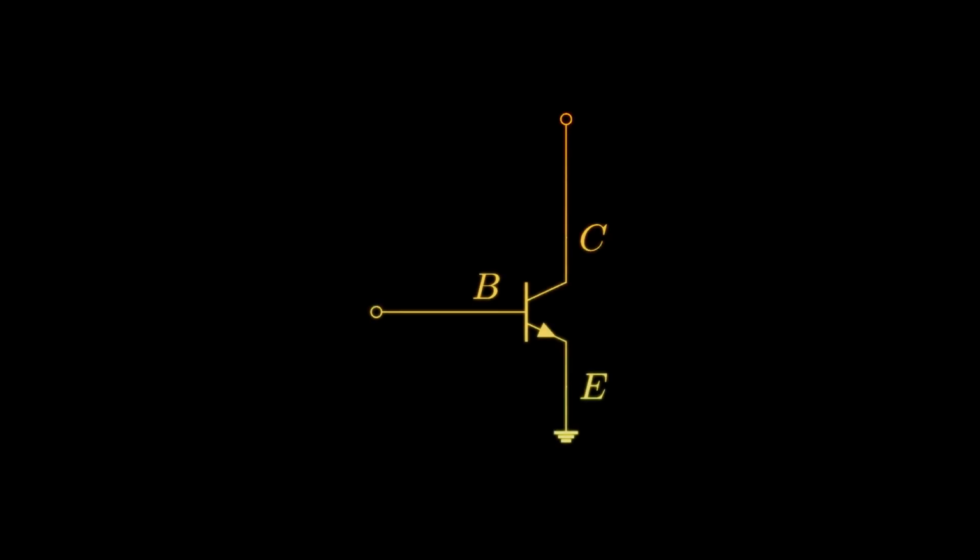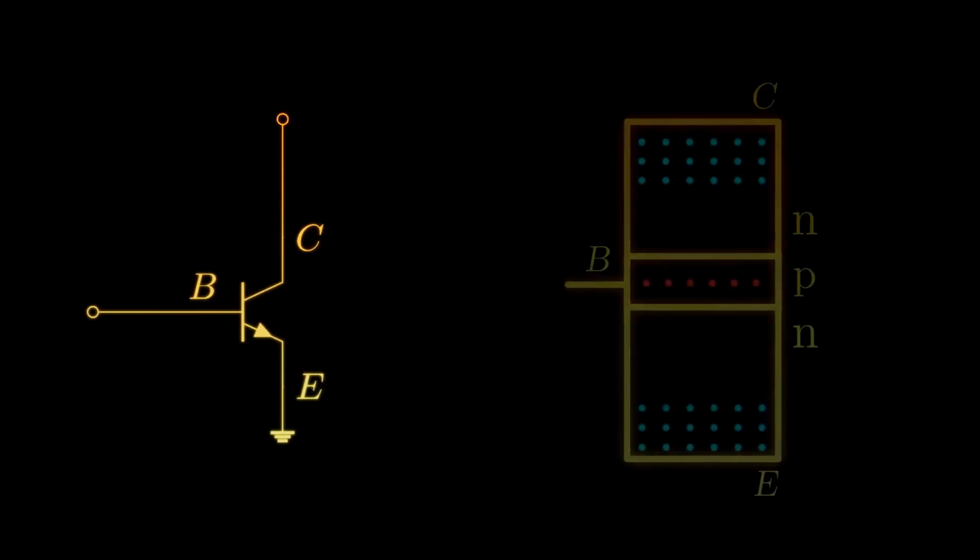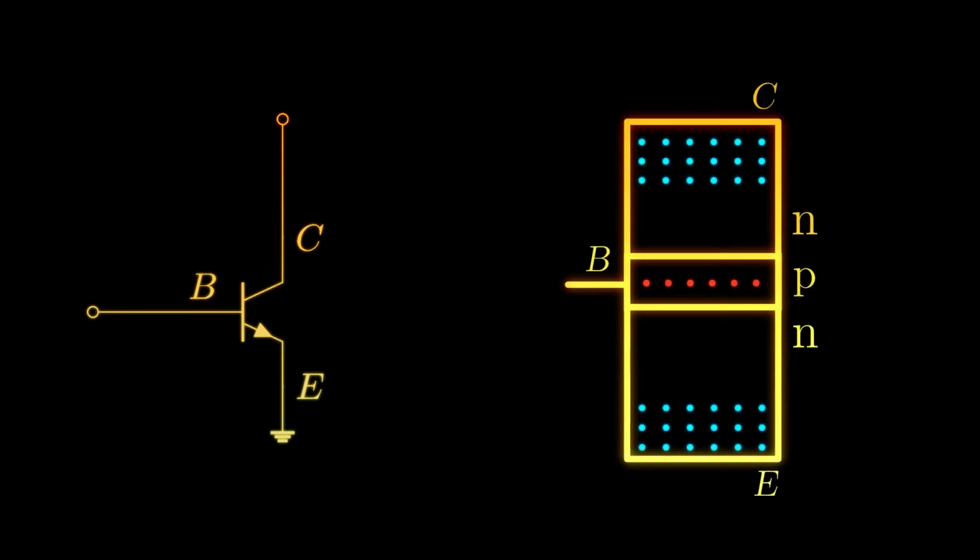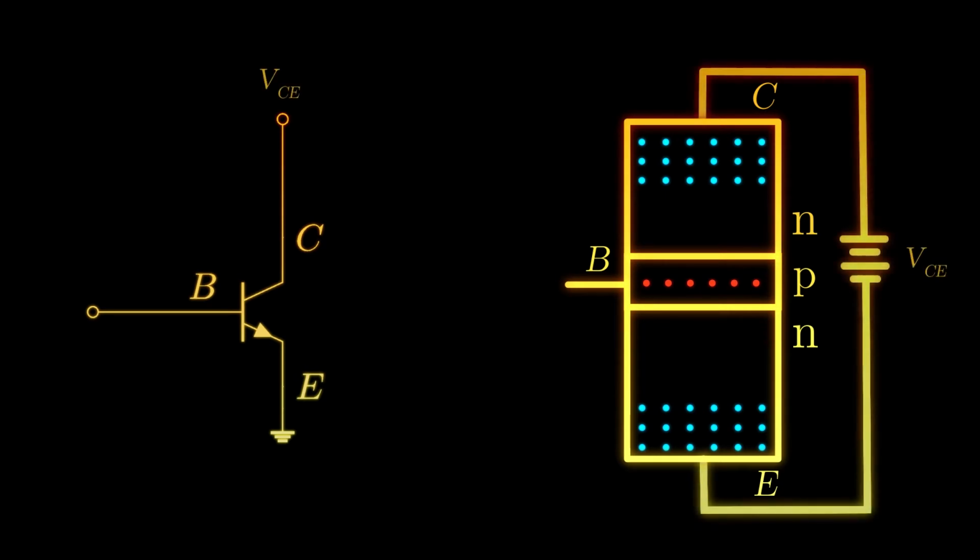To put it simply, the BJT has three terminals, namely the collector, emitter and base. For an NPN transistor, the collector and emitter are doped and contain a sea of electrons. However, these two terminals are separated by a depletion layer at the boundary of the PN junction, which prevents charge diffusion. When a collector-emitter voltage is applied, electrons accumulate at the emitter terminal.